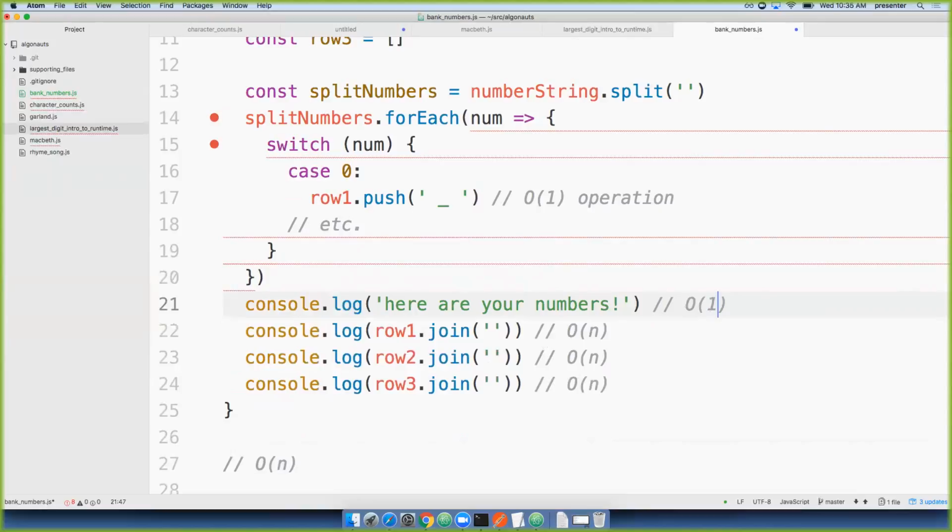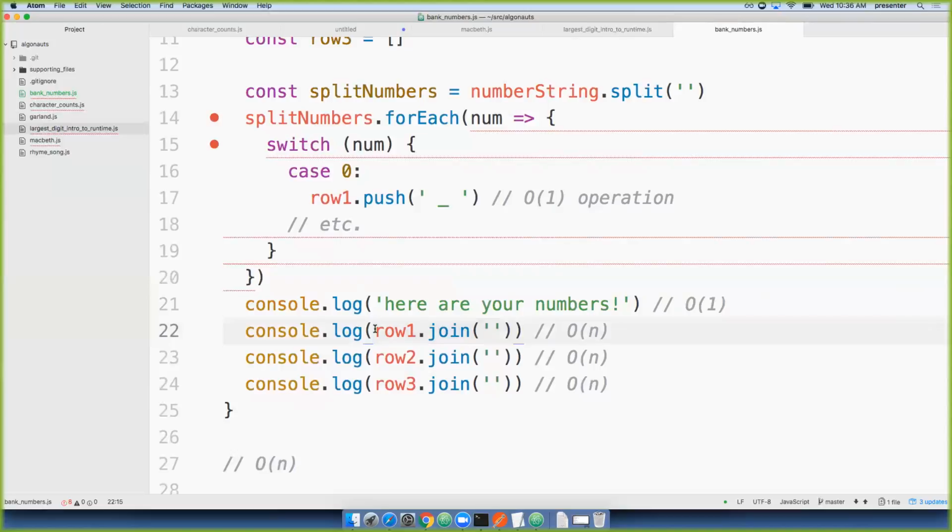Okay. But those O of n's are going to be longer depending on the length of the string. So it does affect the time. It depends on it, but it doesn't matter how much longer it is. What do you mean by that, Brittany?